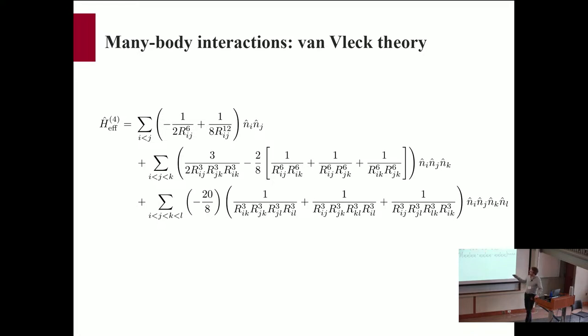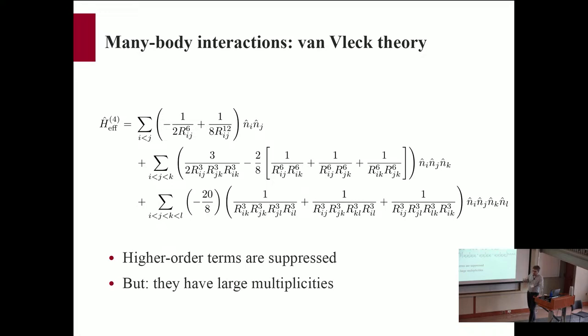But now I write this to 4th order, and then you see already on the 2-particle level there's another contribution. So this is the 4th-order contribution. This is the part that looks at 3-particle interactions, with 3-particle terms of this shape and 3-particle terms of this shape. And in addition, at 4th order, the first terms come in where particles excite and then hop and then de-excite. So you have all of these contributions, and as we go higher, this is a perturbative expansion, right? The higher order terms are always suppressed in 1 over r, the separation between the particles. But on the other hand, there are sums over all combinations of different particles. So while each term in the sum is suppressed in this perturbative expansion, the multiplicities of these terms grow. So you get more and more states of each of these contributions.